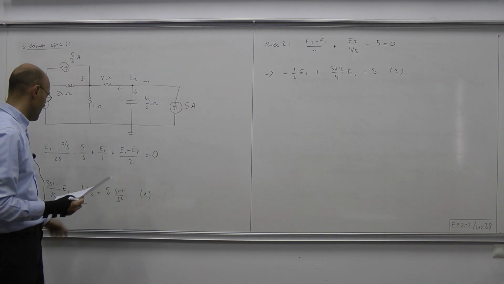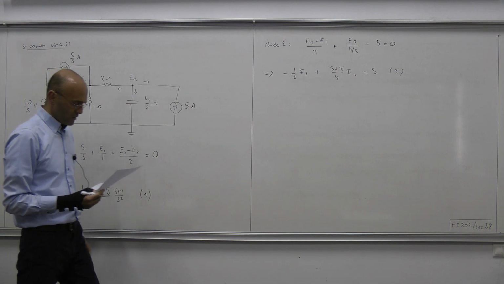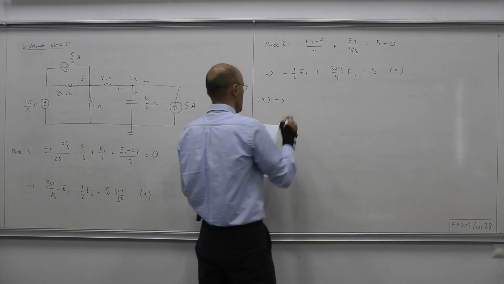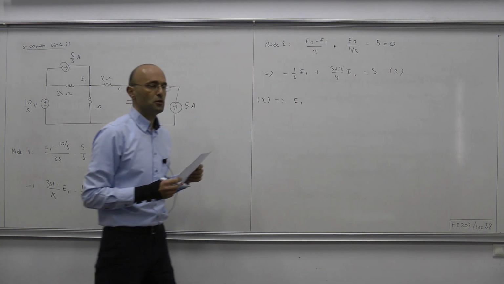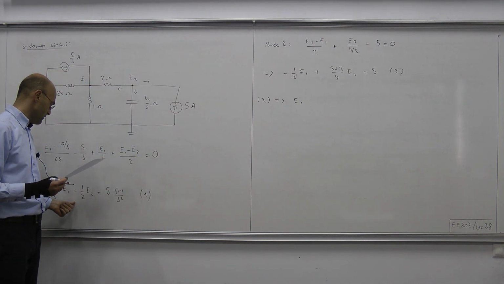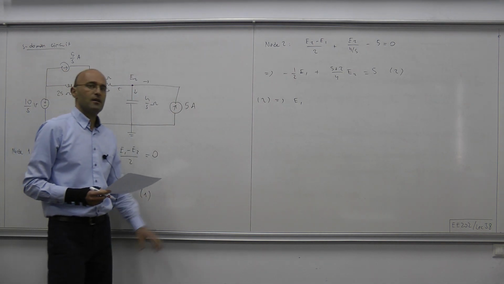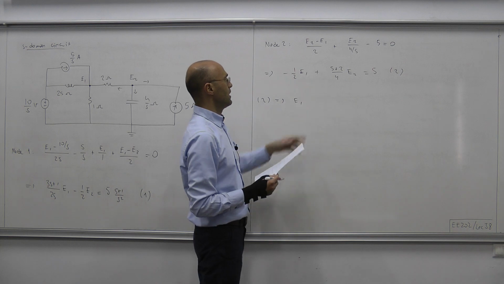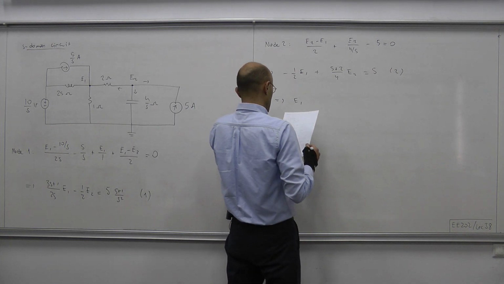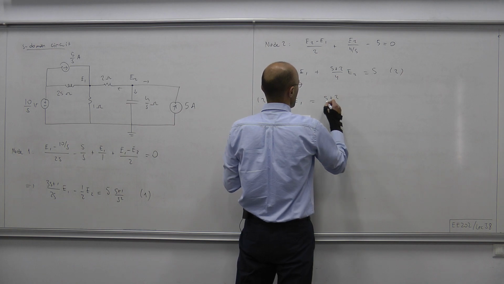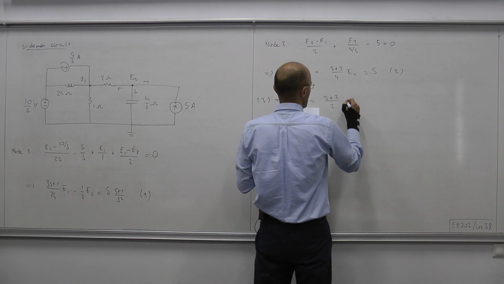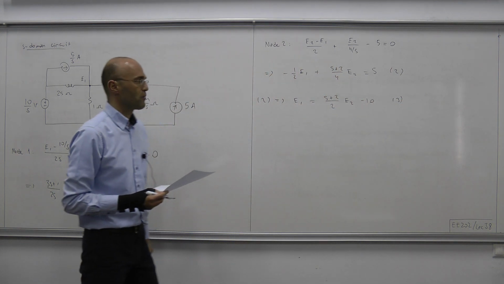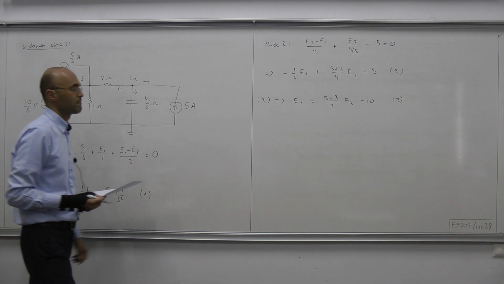Now from these two equations we have to pull out E2. So let's do that. First, using the second equation, we can write E1 in terms of E2, and then that expression we can plug into our equation 1, and after manipulating the terms we can obtain E2 of S. So what's E1? By looking at equation 2, we see that E1 equals (S plus 2) over 2 E2 minus 10. Call this equation 3. Now we combine equations 1 and 3.